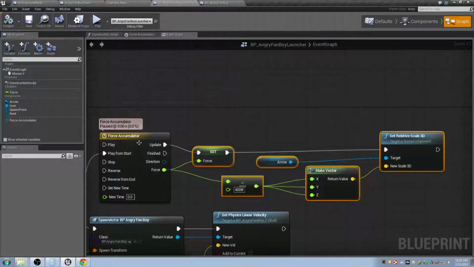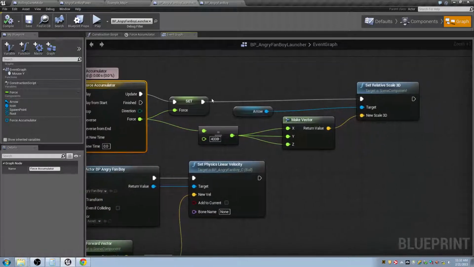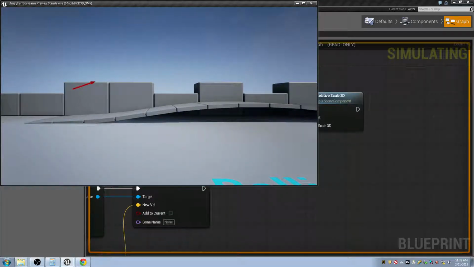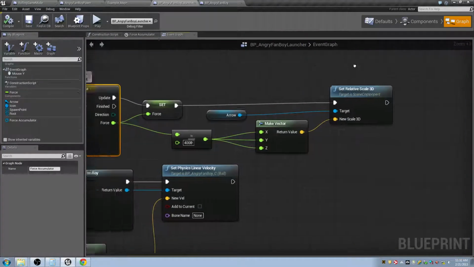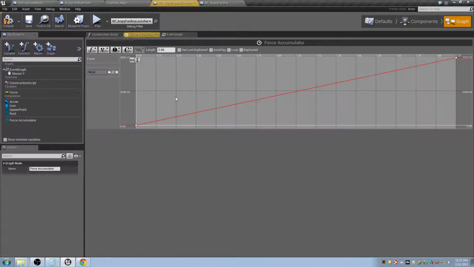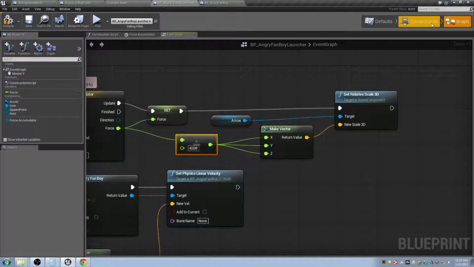Well, how long does it take for your timeline to finish? What is the duration of your timeline? Mine's 2 seconds. Actually, it's not growing slow. It's starting out really, really small, way smaller than it was. Yeah, because that's going to be 0 force, right? Mine's not getting that big anymore, though. The scale of it? Are you dividing by the same number as the max value for your force? Yeah, mine is 4,000. What is yours? Mine's 6,000. Okay. I want to do a little more damage.